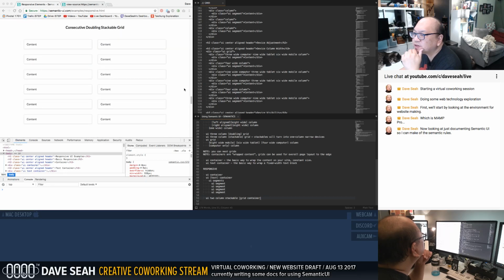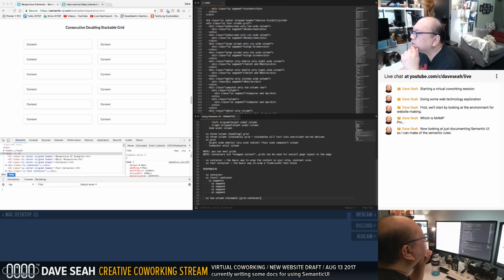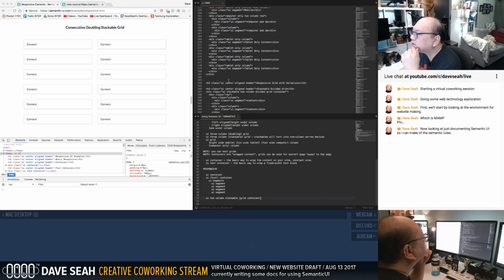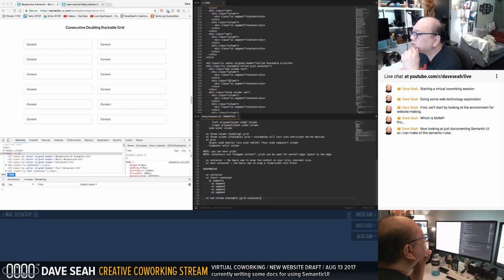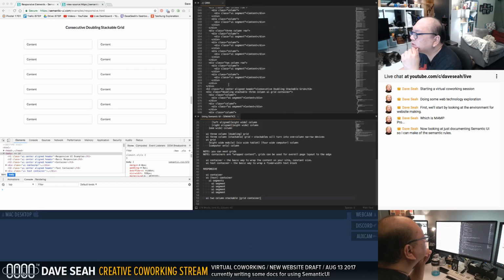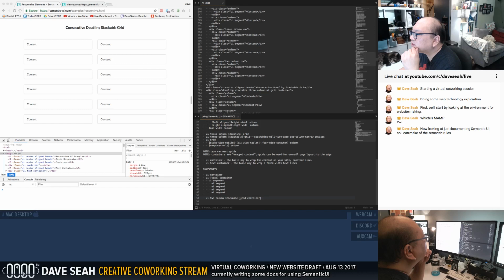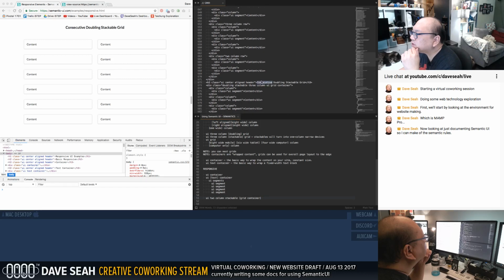We've seen all this before. Consecutive doubling stackable. What is that? Consecutive. Where's the consecutive part? So it says a doubling stackable 3-column UI grid container.